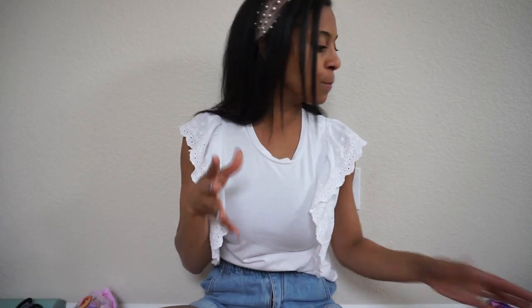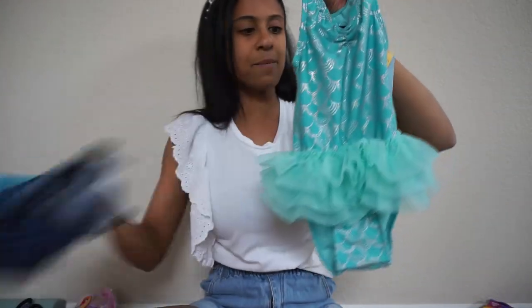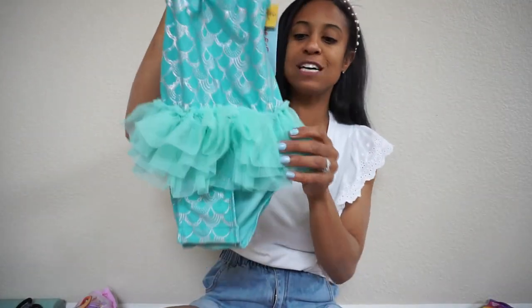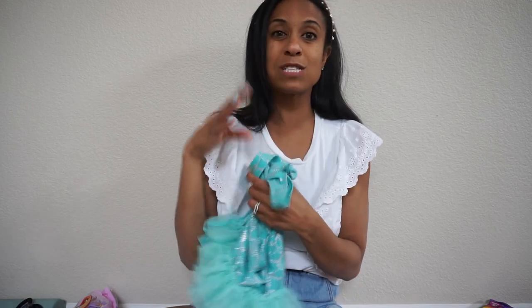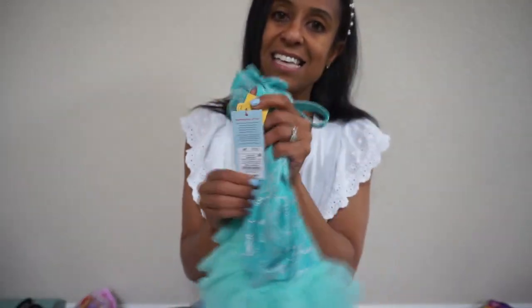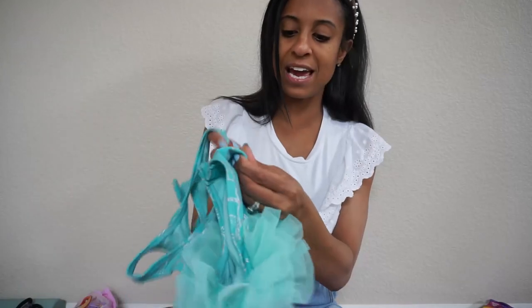For my daughter, I like to throw swimwear in there as well. I got her this color — they actually kind of match. This is a Little Mermaid swimsuit. I thought it was really cute. I know she's obsessed with tutus and ruffles, so I know she is going to love the little tutu on it. My son's was from Nordstrom's Rack and was about $29. Brooklyn's is from Target, it's a Cat and Jack brand and it is $11.99. The back is open, it has a little darling bow, and it has snaps on the bottom for easy pottying.